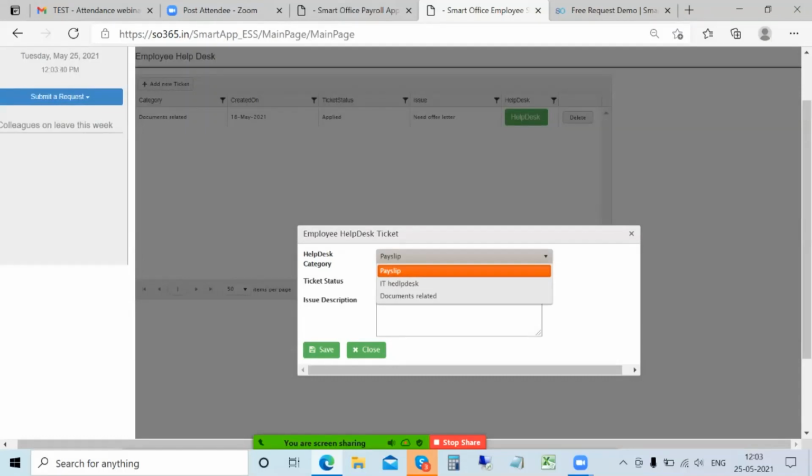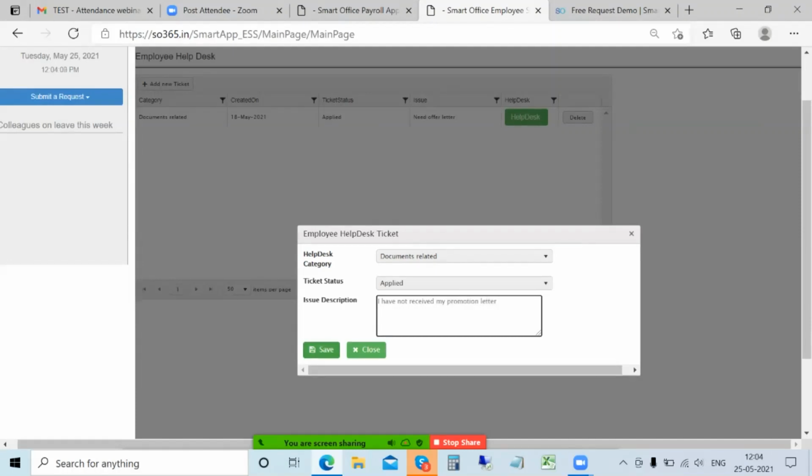I have created various categories. If the employee has any issues regarding the pay slip, any issue relating to IT, or any issue relating to documents, he can select that category and submit the remarks. For example, under documents related: I have not received my promotion letter.